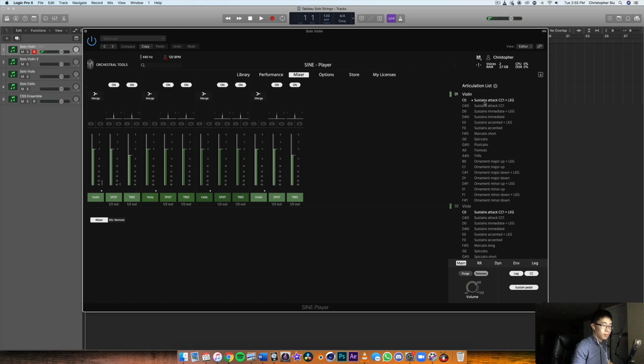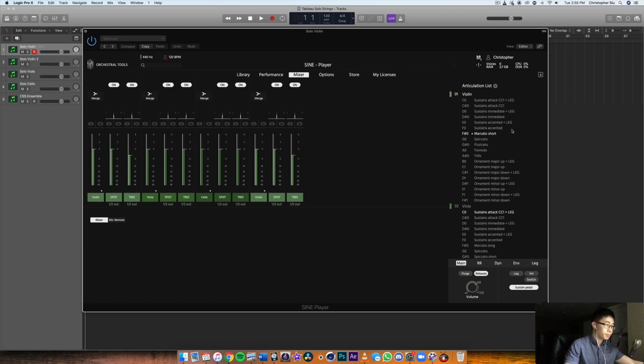Okay, versus the attack. Okay, and then the sustain's accented, you really hear the tug on the string. And then after the accent, it fades away just a little bit, and then it continues to sustain. The without legato is basically just polyphonic, so you can play multiple lines there.